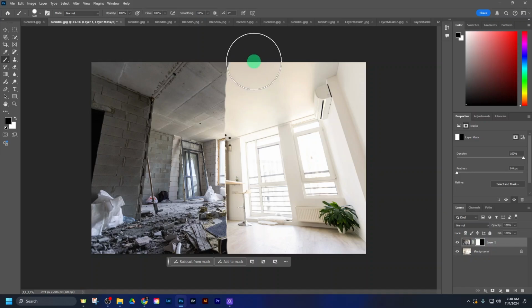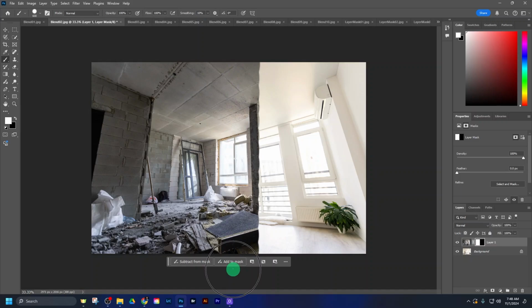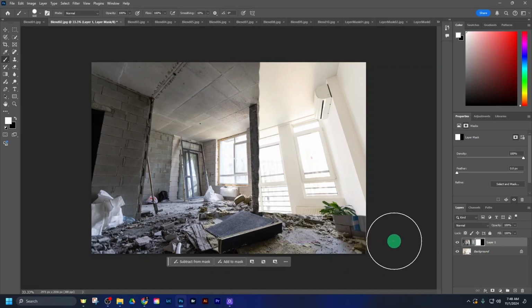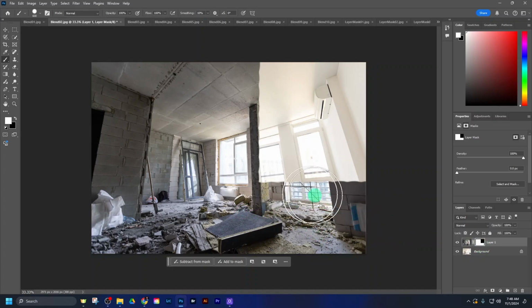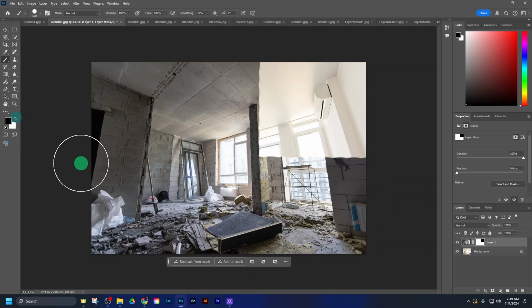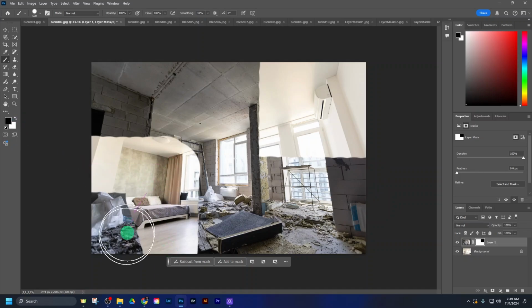You can always undo with the Control-Z button, or we can just paint it with white again to fix it. So if I switch this back to white, it will then show it again. So if I paint with white, I can make that part come back. And you see how it changes? Whatever you paint will be reflected right here. See, I painted that bottom corner and now it's right here. I just painted it with white to show it again. And you can switch back to black. So you can switch back and forth so you can see these before and after effects.